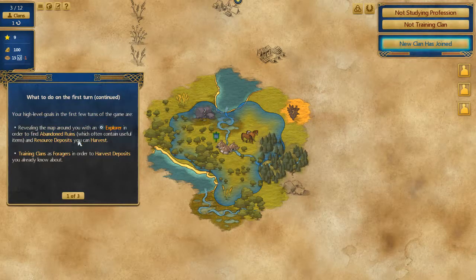What to do on the first turn, continued. Your high-level goals in the first few turns are revealing the map around you with an explorer in order to find abandoned ruins, which often contain useful items and resource deposits you can harvest, and training clans as foragers in order to harvest resource deposits that you already know about.